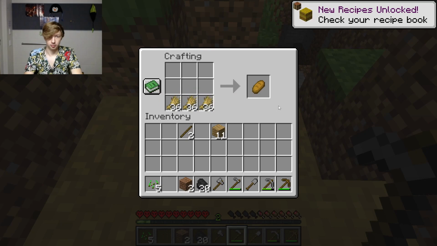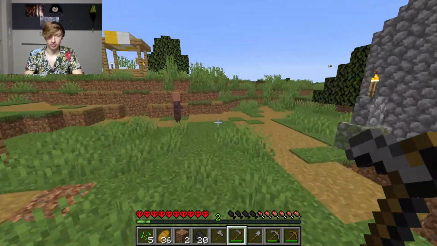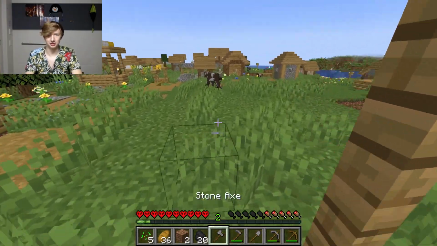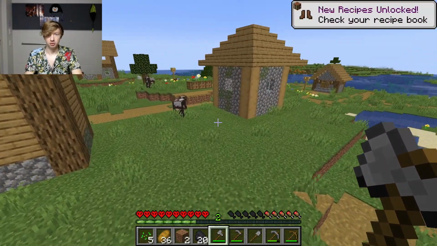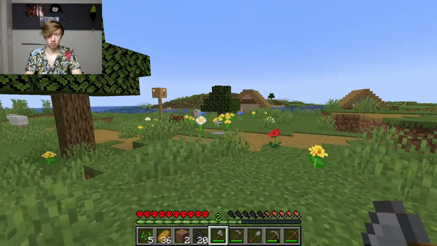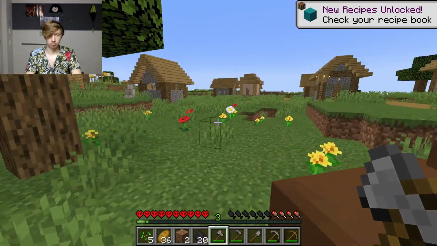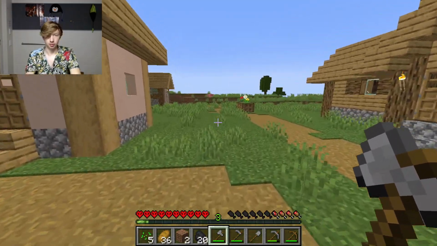Yep. Perfect. Okay. Let's find some more hay. Oh, mossy cobblestone. I was like, what is that under there? I made an axe, right? Yeah. Okay. So I can do some killing. We do a little killing. Need a third sheep. A third sheep to make a bed, that is.